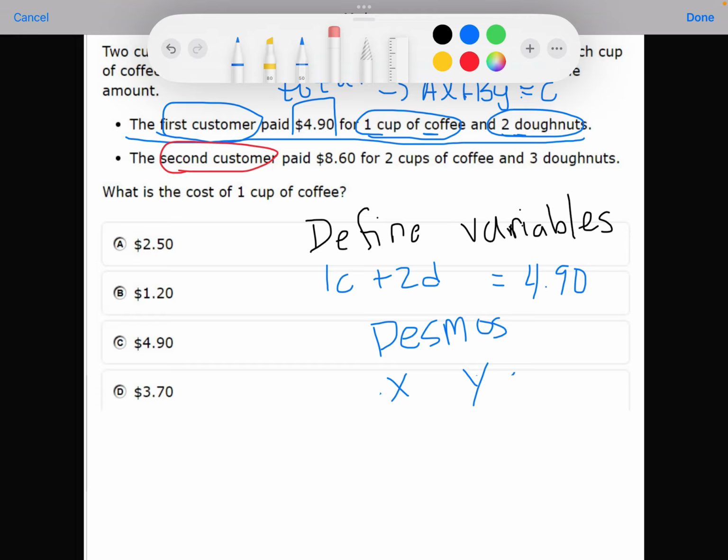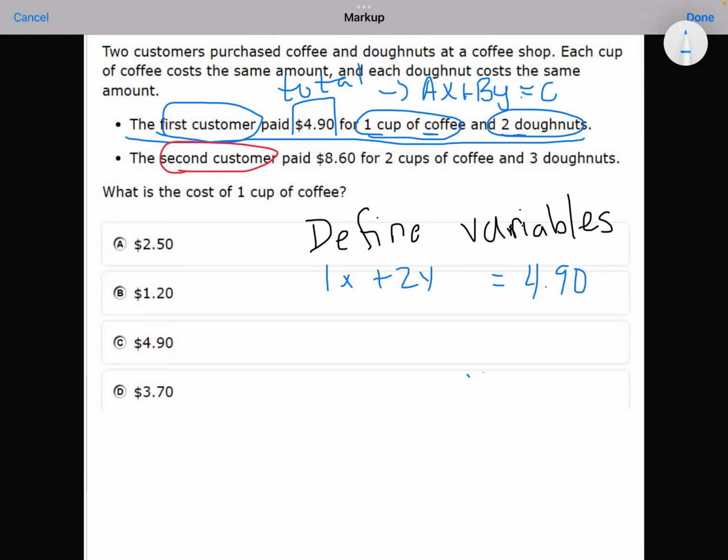So what I recommend is, when you start writing these equations, if you want to start with the letters, that's fine, but you should go back and replace them. So when it says 1 cup of coffee, maybe coffee in this problem is going to be x. When I say 2 donuts, maybe donuts I change to y. And that's what I mean by define variables. You want to make a mental note, or even just write it on your paper like, hey, I've decided that this thing is x and this other thing is y. Okay?